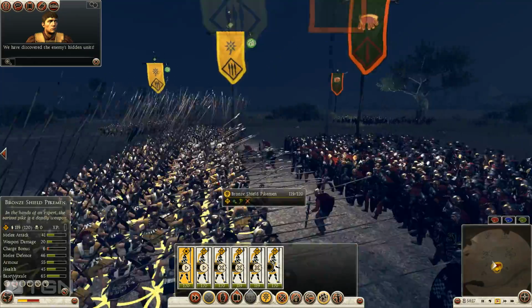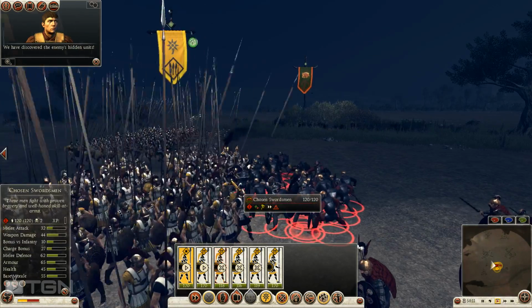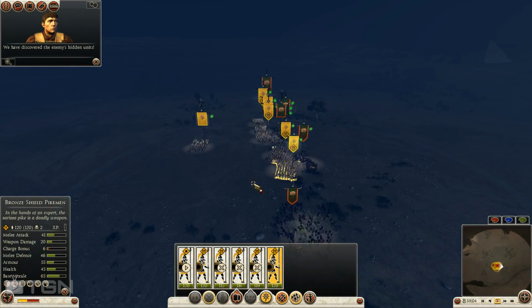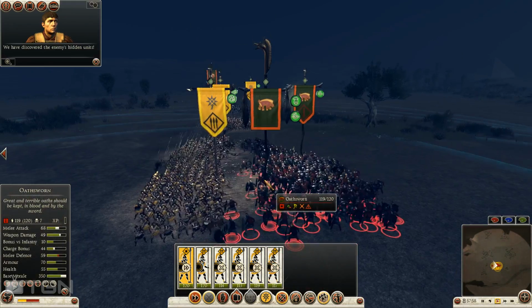Let's see. No formation attack. My pikes let themselves get charged here without actually dropping their pikes, even though they had an attack order. Let's see, I don't know what these guys are doing. These guys let themselves get outflanked. Are they pushing? I mean, they're staying engaged.